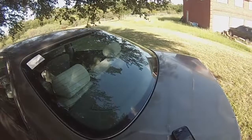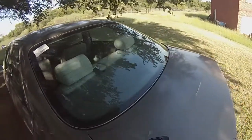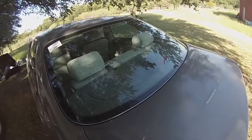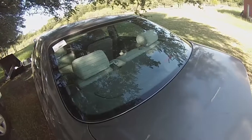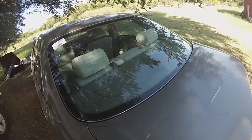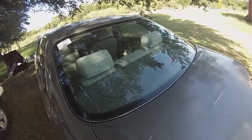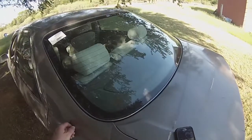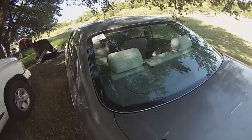And there's no leaks. So it was going to cost $300 for a glass company to come out and do it. And I did this for $65. So that was just a hair over a fifth of the cost, which is well worth it, because I only paid $200 for this car and I didn't want to put $300 into it for just a piece of glass. So that was well worth it.